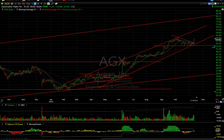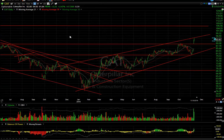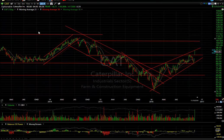Some of the other infrastructure plays include Caterpillar Tractor, of course, for construction equipment. You can see the way this has moved, but the big breakaway gap yesterday, a nice surge today. Now eventually, because of the large inverse pattern, you can see that the long decline that took this from 110 all the way down to the 50s, nearly in half, was reversed with a V bottom and a pullback to the moving averages and a little bit of a wedge. That broke out, platform popped, retested. Anyway, this does look higher. I would imagine we're going to see 105, 108 up in that area, not too long.